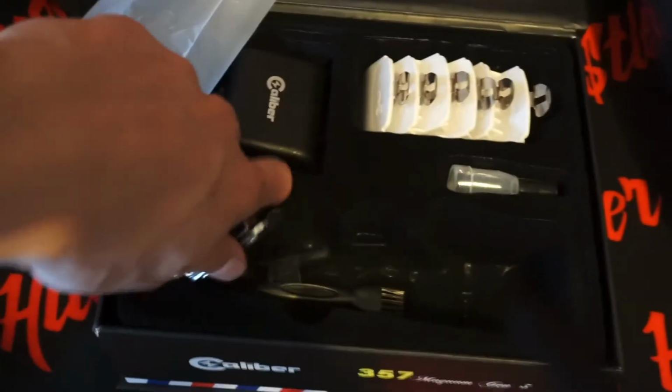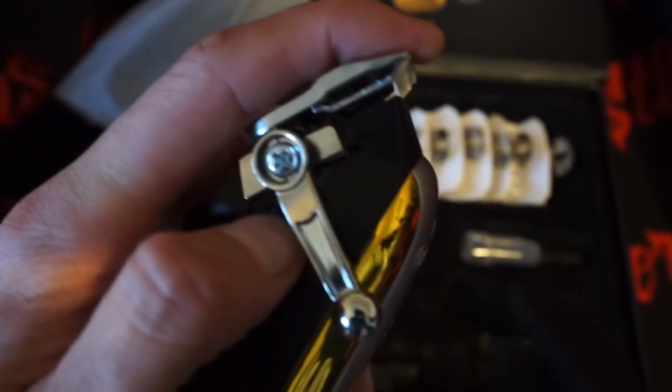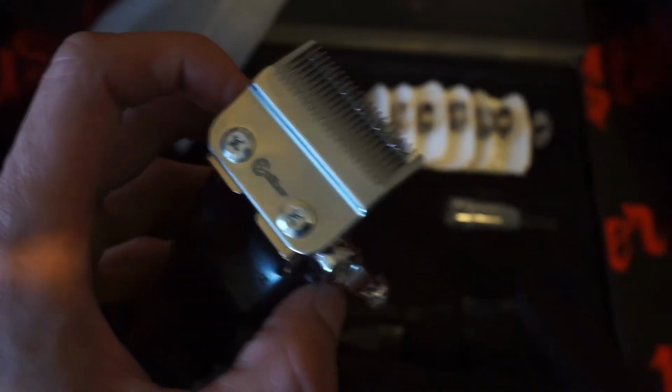So it comes with a taper blade. Would you call it a taper? Yeah, I would say a taper blade, because it kind of looks like a fade blade somewhat, but it still has that little curve right here. A fade blade would have been flat from right here, if you guys could see that. See how it still curves down right here, goes flat, and then curves back in. So I would say it's a taper blade. So it comes with a taper blade.